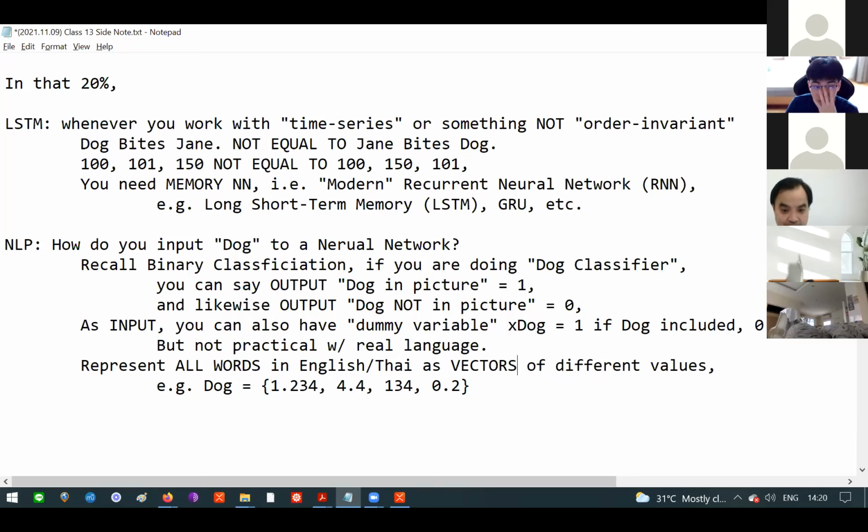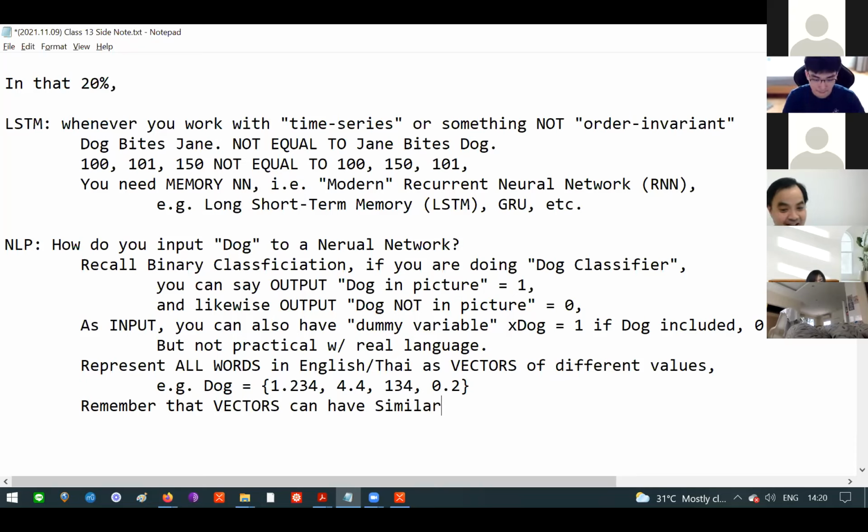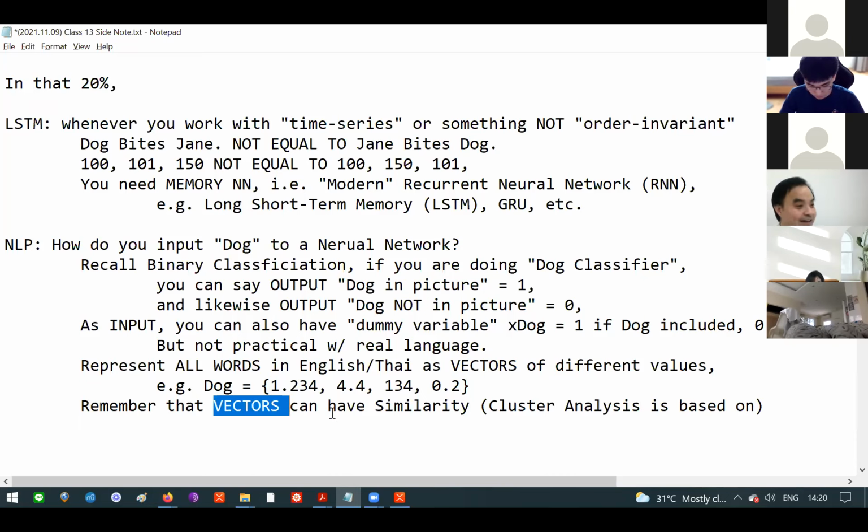Now, this is where you have to pay attention. Remember that vectors can have what? Similarity. Right? Remember? Cluster analysis. So here's the thing.